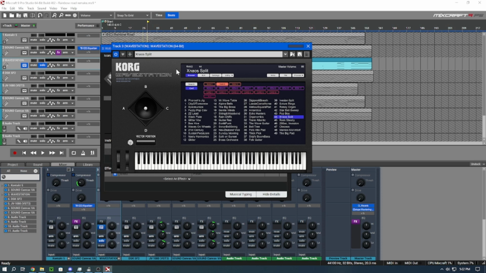And these are all done with factory presets, by the way, all these sounds. They weren't anything custom programmed, if you can believe it. So here's the preset right here: X Now Split. I don't know if I'm pronouncing that right. It's like kind of two parts. You have a pad sound right here.